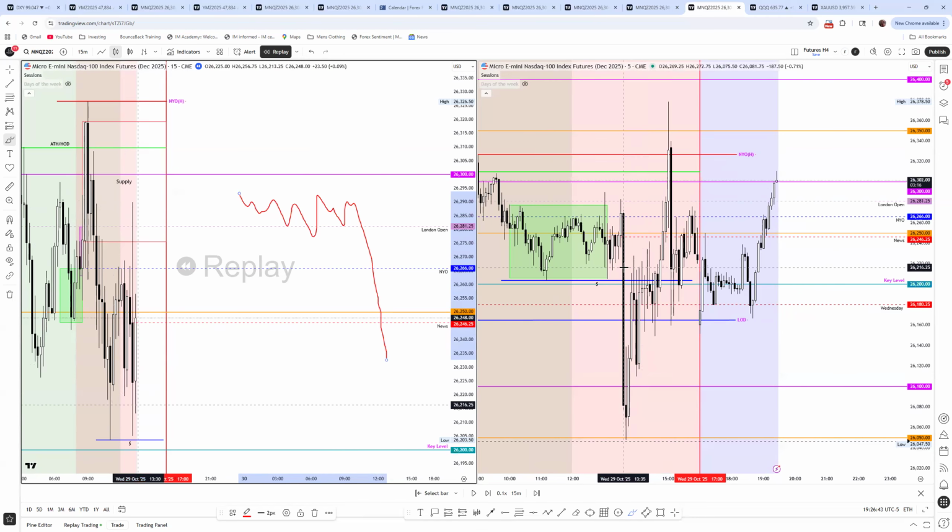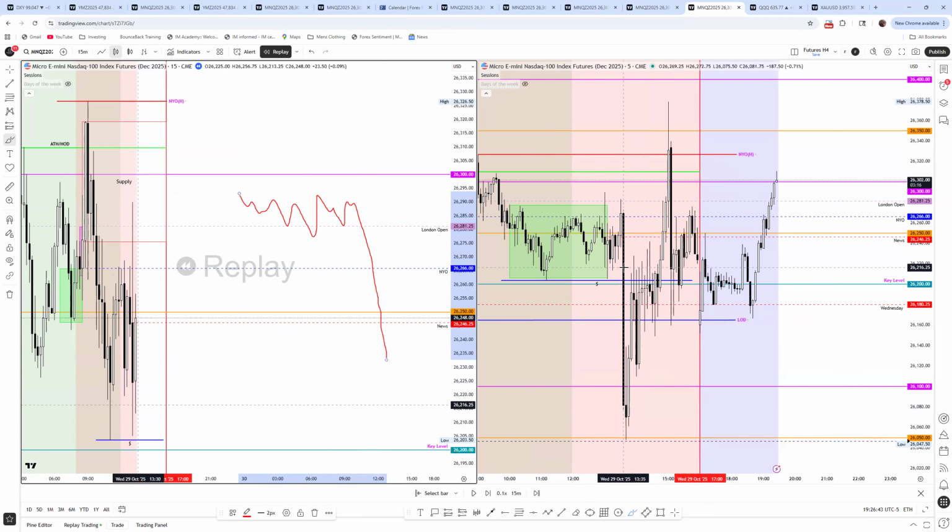Now, what most people do, and what retail traders do, is as price breaks through these levels, they're what's called breakout traders. And what they do is they don't understand what high and what low is in the marketplace. So what they end up doing when price falls to these levels that we were looking for, which we were looking for liquidity levels here, right? We were looking for 26,100s, and we were looking for possibly that 26,050, and I'll explain why when it comes to supply demand on the H1.